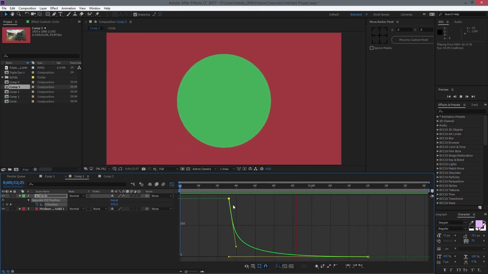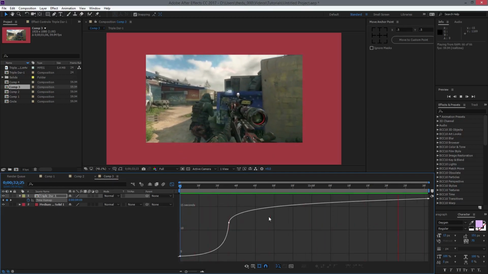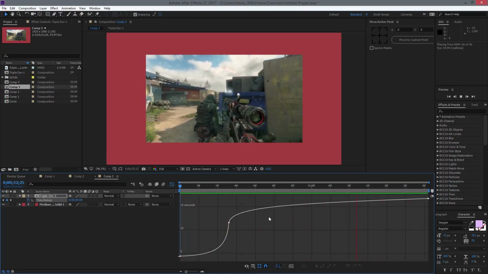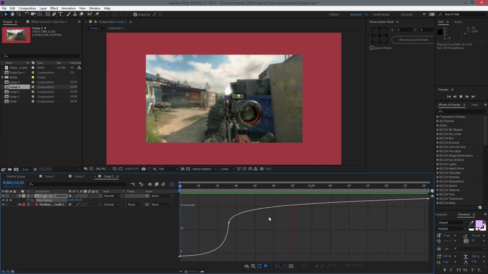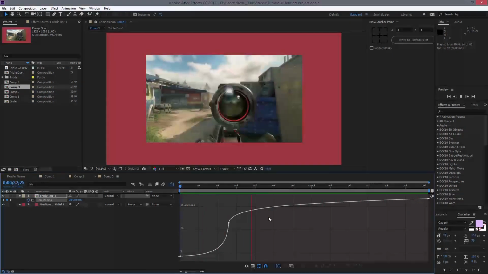And here I have some more examples just with position. As you can see, we have the Y value changing on the graph. Another one with time, and this is from a Call of Duty edit because I see it in a lot of Call of Duty edits actually, they use the graph editor or Sony Vegas Velocity, either one.